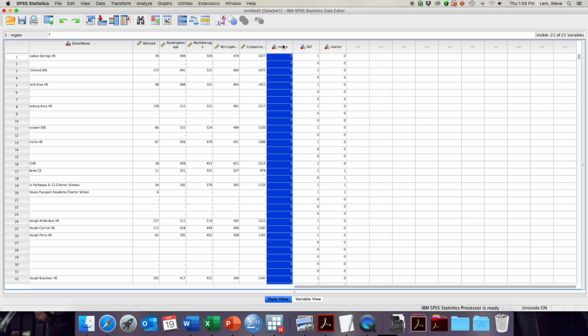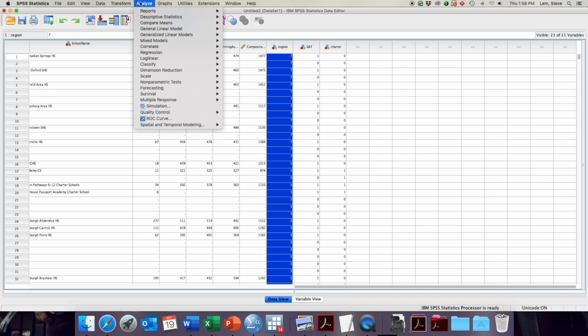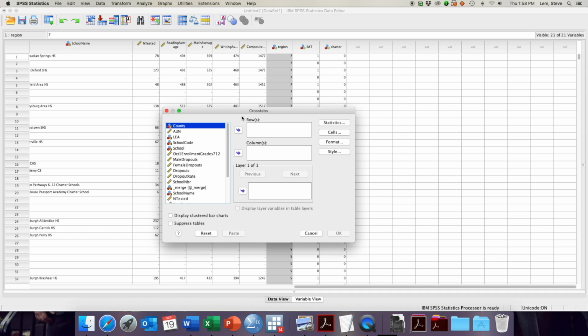So the way we would do that is we would start by going up to Analyze, and from the Analyze menu we're going to go to Descriptive Statistics, and then from there there's an option for Crosstabs. When you open up the Crosstabs menu, you have your list of variables in the left window, and you can define your variables as the rows and your variables as the columns.